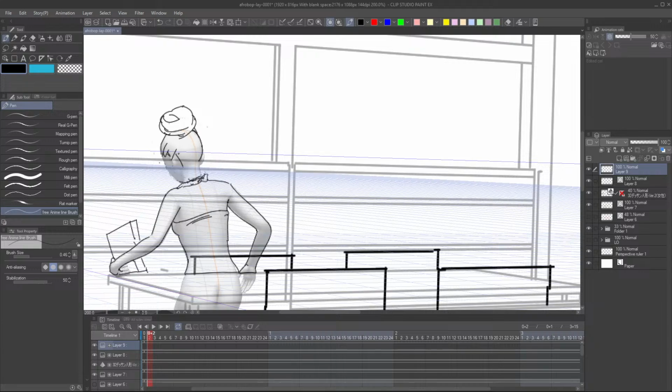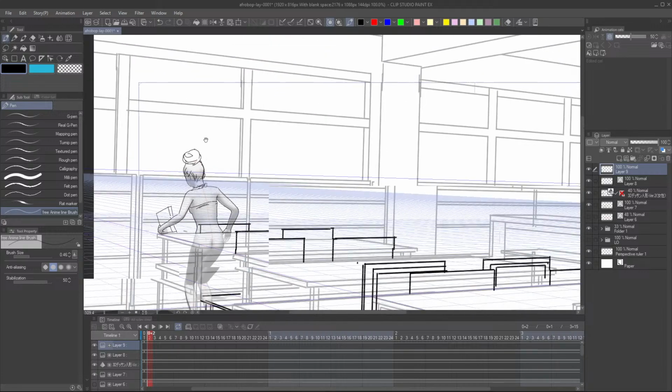I think that one looks way better, right? Compared to the one you had. Yeah, that looks better.